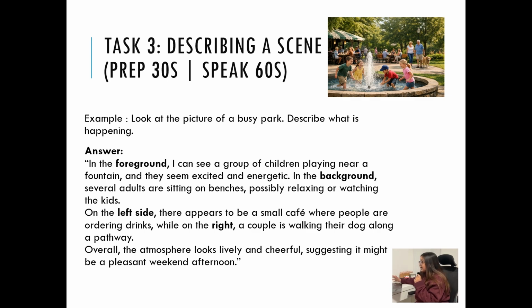Now, what were the key pointers in this answer? We used things like in the foreground, in the background, on the left side of the picture. So why do we need those? Because the person you're describing it to doesn't know what's going on, right? They can't see the picture. So you need to tell them what is placed where. And by doing this, you get extra points, you get marks for adding these pointers. So again, we started with what's happening in front of the picture, what's happening in the background.